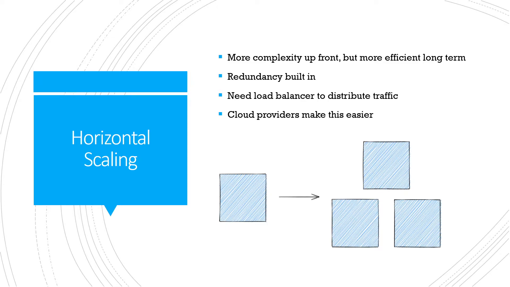The solution to those problems, as you might expect, is horizontal scaling. Instead of having a single huge server to handle all traffic, you have multiple smaller servers that can be scaled up and down. A built-in benefit of this solution is redundancy — if one server goes down, the other two are still able to handle traffic, which increases the reliability of your service. It's the opposite of putting all your eggs in one basket. The problem is it's slightly more complex upfront to build this way, but more efficient long-term because you can buy commodity hardware, which is much cheaper when you buy in bulk.